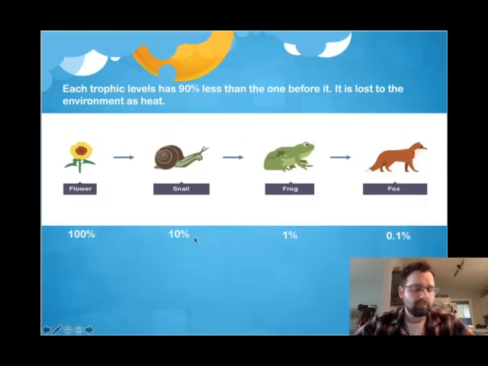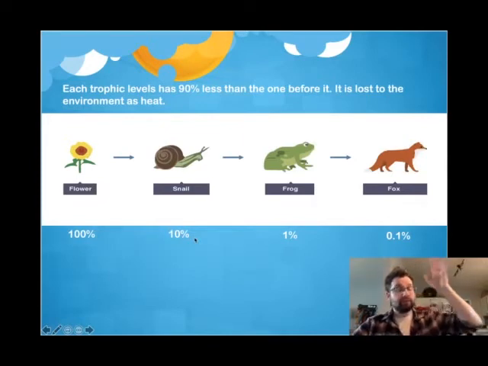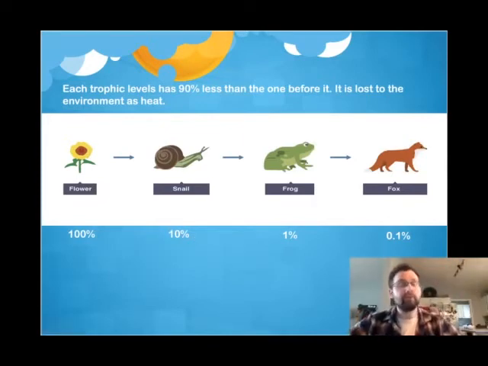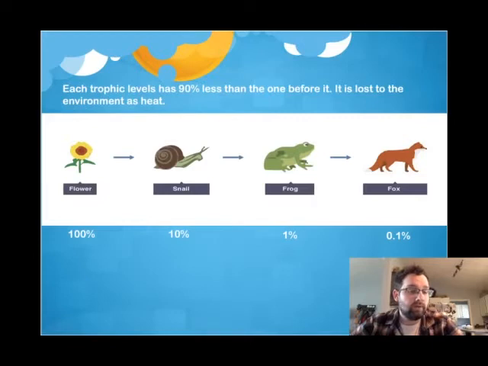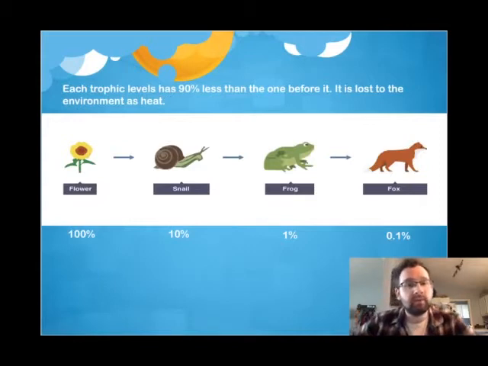Okay, so you're losing 90%. How are you losing that? You're losing that as heat, right? It's easy to think about that for us, right? We are warm organisms. We're hot, right? We keep our body temperature at about 98 degrees all the time. That's really hot, right? Most things in the world are not 98 degrees, right? We're very above the average temperature, no matter what temperature it is outside.